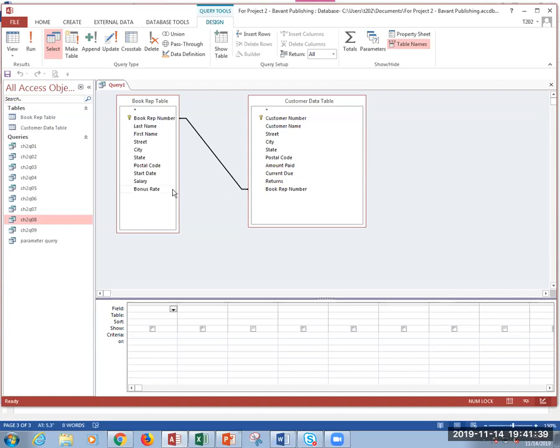From the book rep table, we want the book rep number, the book rep last name, the book rep first name, and from the customer table, we want the customer number and the customer name. Then we want to sort by book rep number ascending, and by customer number ascending.